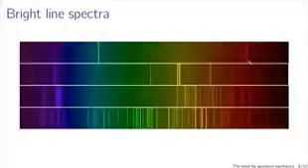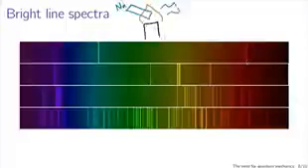The third experiment that I mentioned is bright line spectra. As I mentioned, this is what happens if you take a flame or some other means of heating a material, like the bar of sodium I mentioned earlier. This will emit light, and in this case, the spectrum of light from red to blue of sodium looks like this. Actually, I'm sorry, that's not sodium, that's mercury.